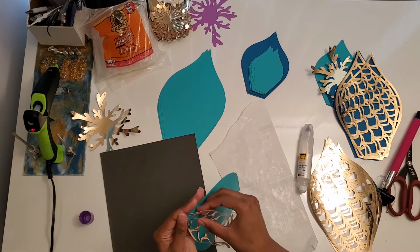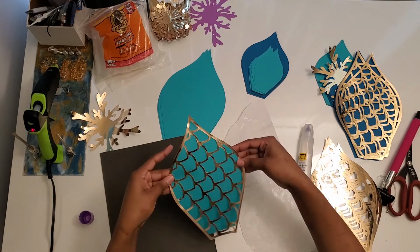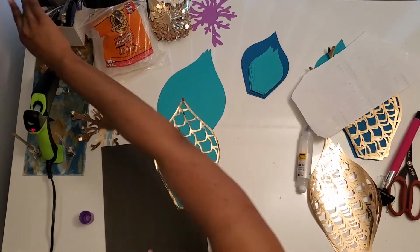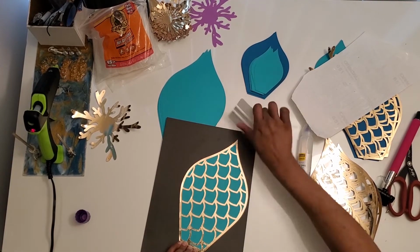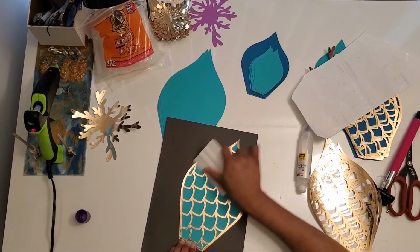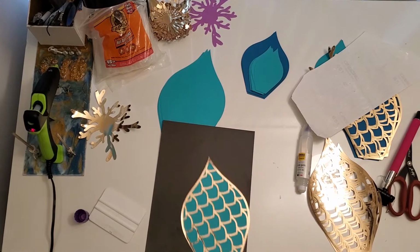I'm not sure if this is on screen. I'm gonna have to kind of do this off screen. Okay, there, we got it to go on. Put this to the side and just use my squeegee, so not only flatten it, but also get rid of some of that glue.